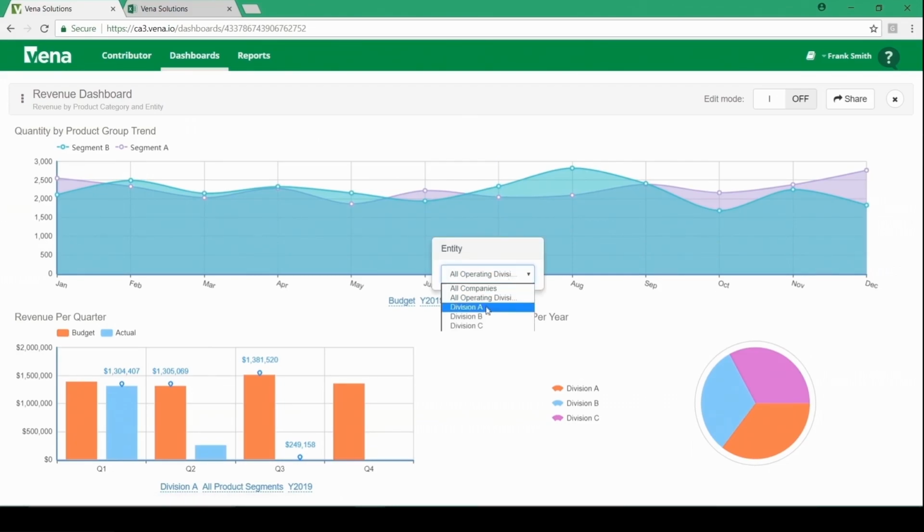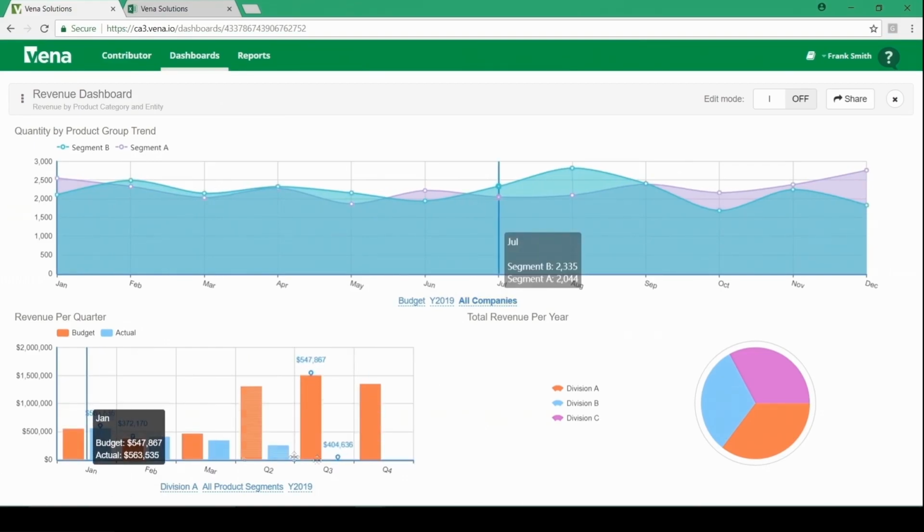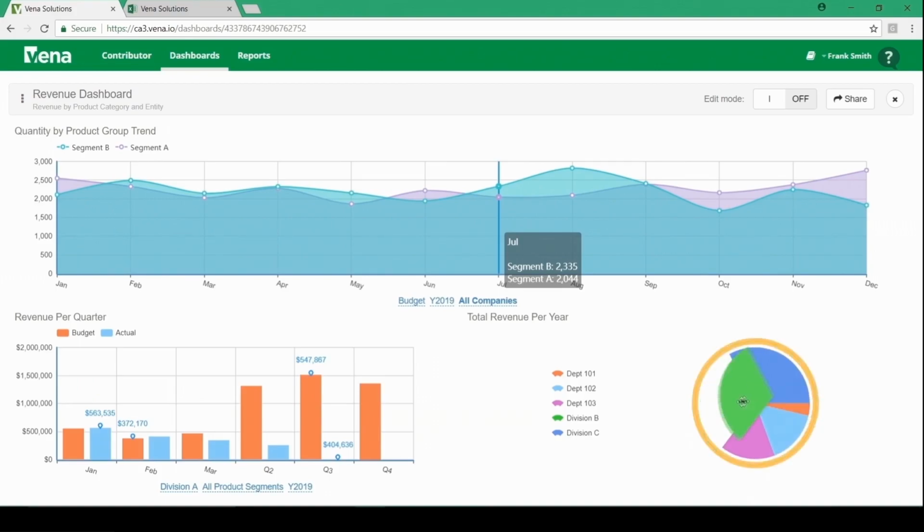Just like the Excel reports, I can toggle to look at different datasets, which will refresh automatically. I can double-click on members and drill down into details. Same idea here. I can drill down from a division into its departments. I can layer items together or remove sections out of the pie chart. There's a lot of functionality to help you visualize your data at a glance, which is perfect for management-based reporting. And at any time, you can leverage Excel ad hoc reporting or do more detailed analysis and visualization.